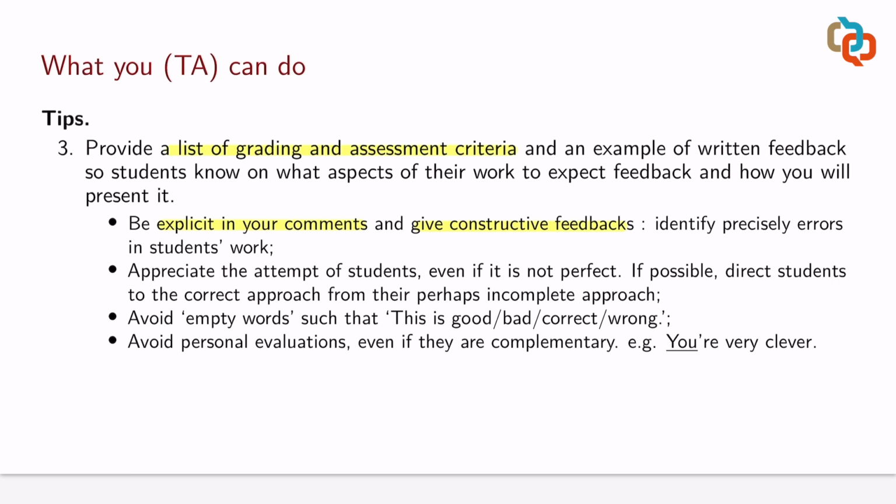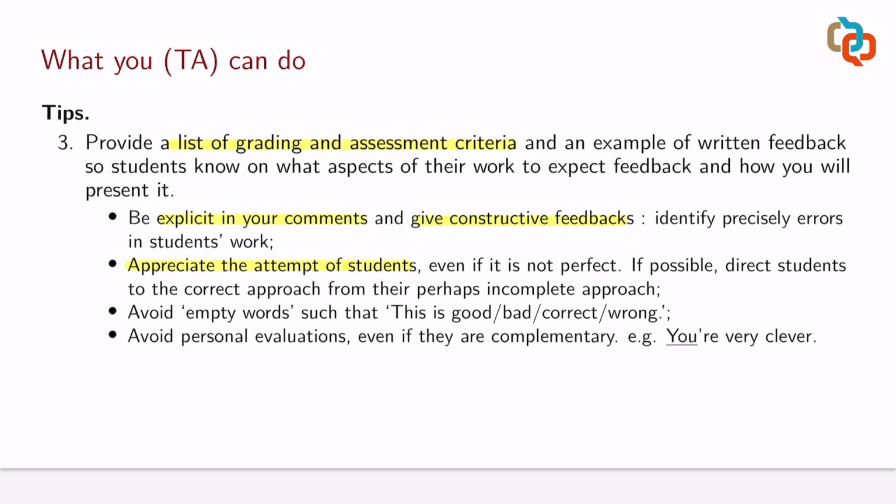Identify precisely what kind of errors students have made in their work. Appreciate the attempt of the student, even if it's not perfect. If possible, direct students to the correct approach from their respective incomplete approach. Please avoid using empty words such as good, bad, correct, or wrong. Avoid personal evaluation, no matter whether it's complimentary or not. Whenever you give feedback, be constructive and be concrete.